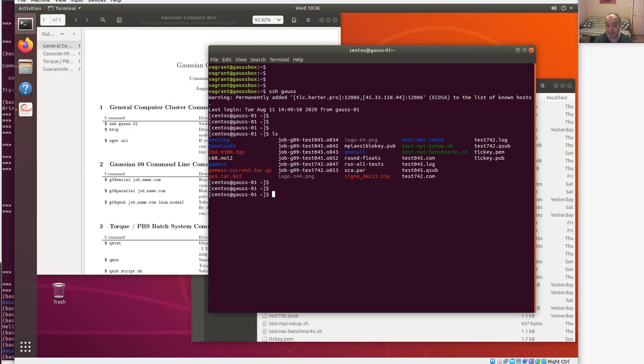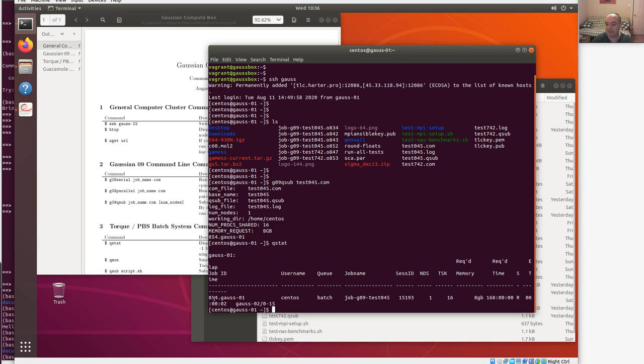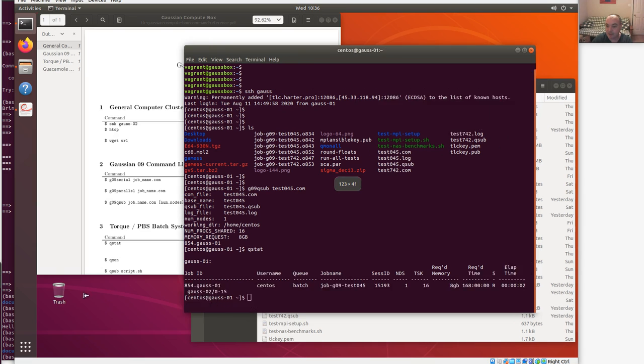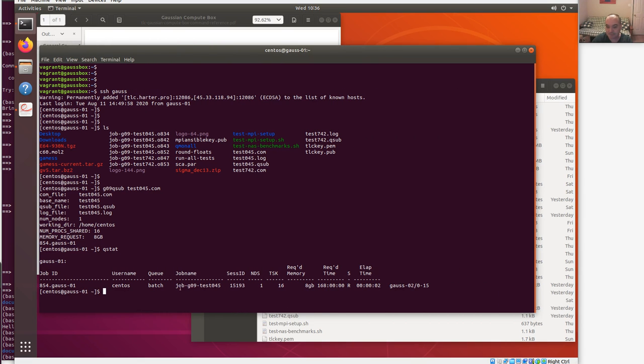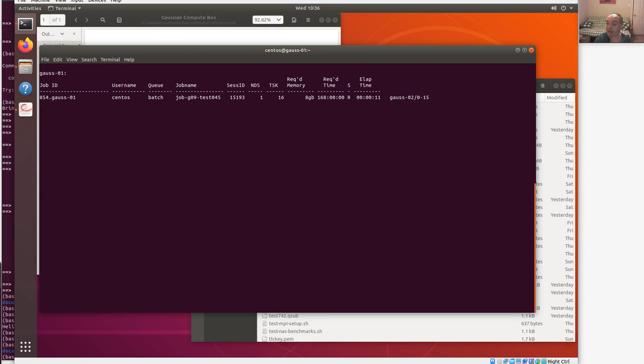So for example, I should be able to create a job and submit it on the cluster now, as long as it's on my cluster here, so like let's say test 45, right? So I just submitted that job to the cluster, and it's now running on the cluster queue here. All right, and I can use qstat and qmon to monitor it.